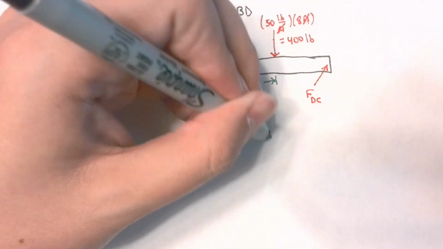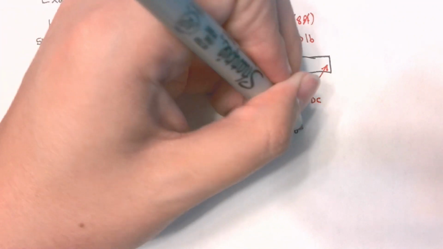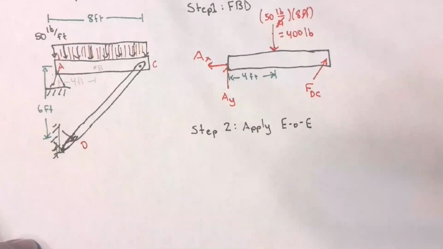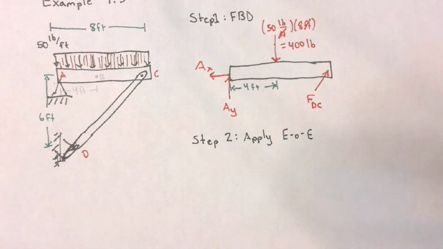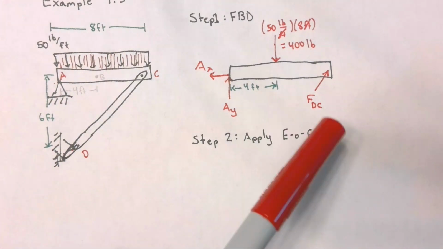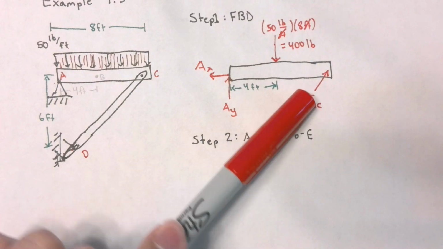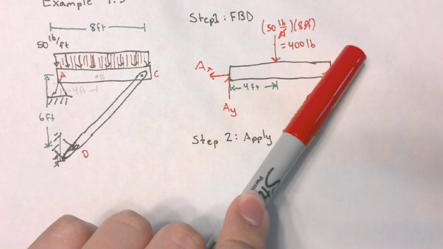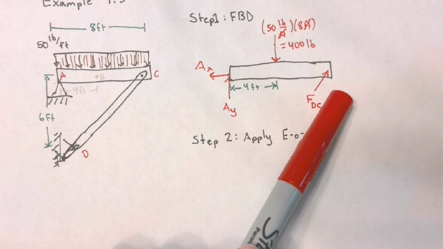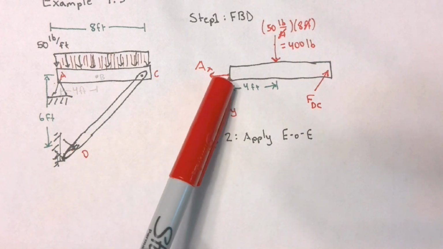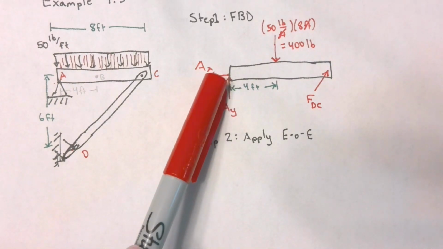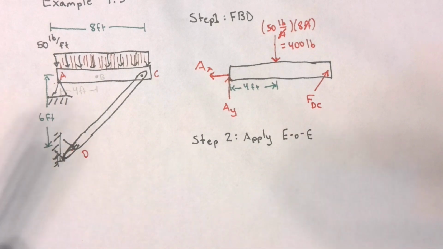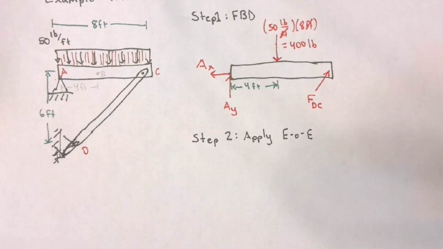Hey David, can I ask a quick question? Go ahead, sure. So why is AX going in the left direction? Just curious. We're just guessing. So right now my guess comes because since this force is acting in this direction, it's going to have a positive X component. So I kind of know that this X component has to be negative to counteract this positive one. Yeah. Okay. But it's just a guess. You know, you don't have to do it that way.